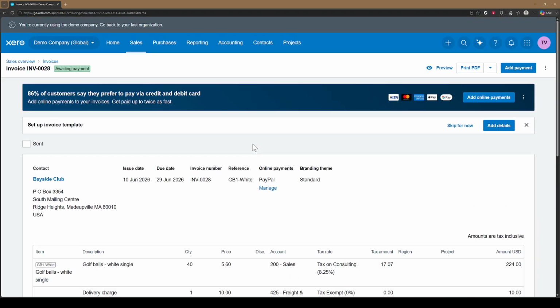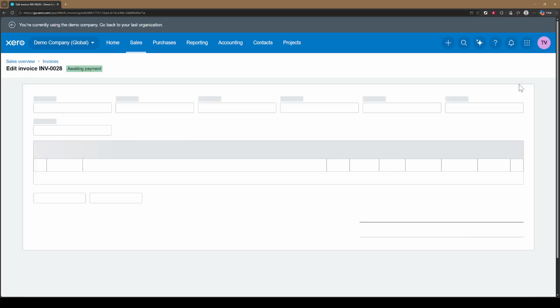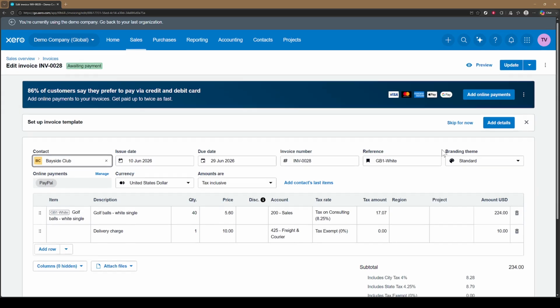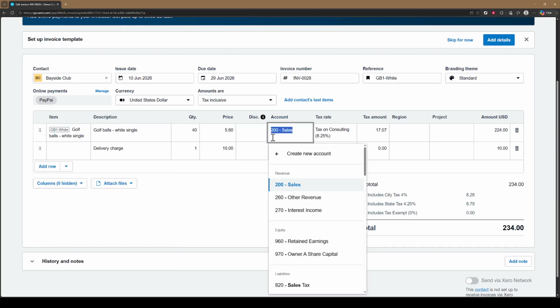Don't worry if your dashboard looks slightly different. Xero often updates its interface, but the core steps remain the same. Once you've opened the invoice, click Edit to make changes. This is your digital pen, allowing you to update any details necessary. You can modify the reference, description, or any other available fields. Imagine this as revising a draft to ensure all the information is current and correct.